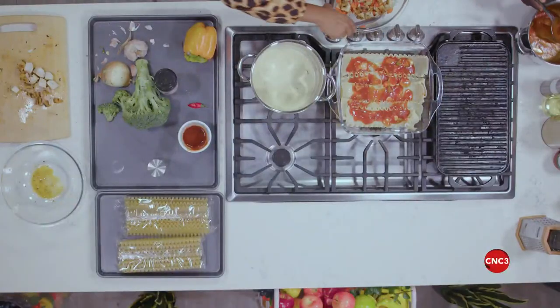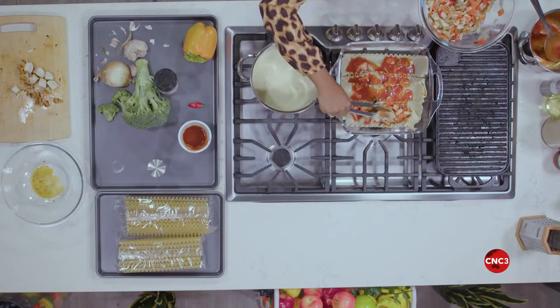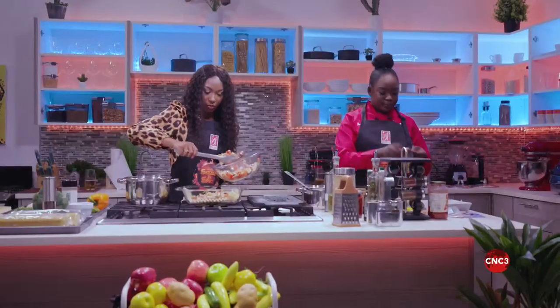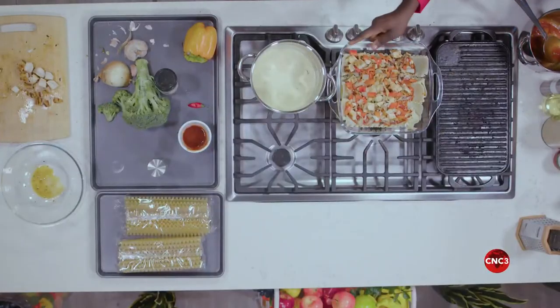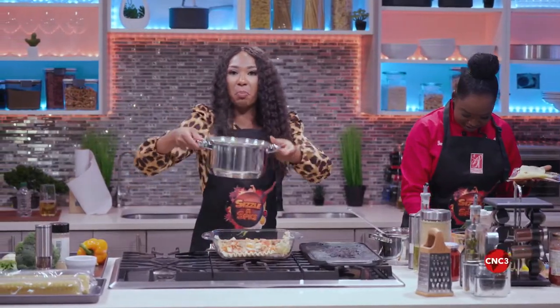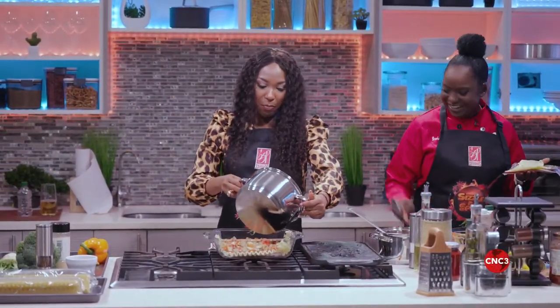Then we add the veg. Lovely. And then hold up, what do we put in? The sauce. The roux. The white sauce. Look at me pour my roux. Look at me pour the roux.